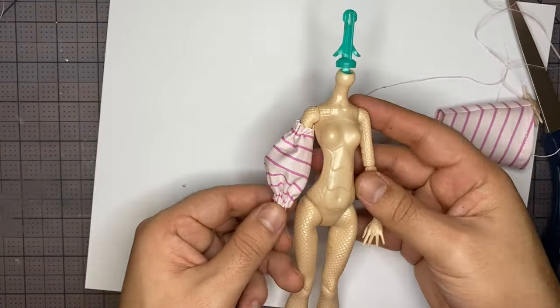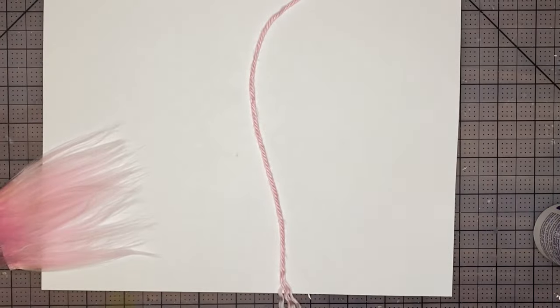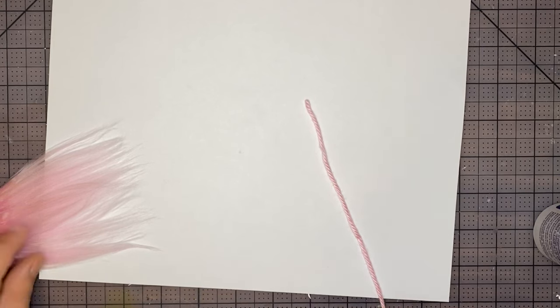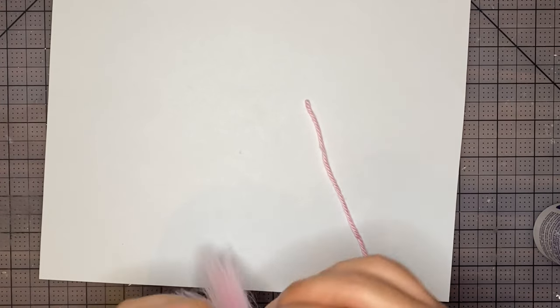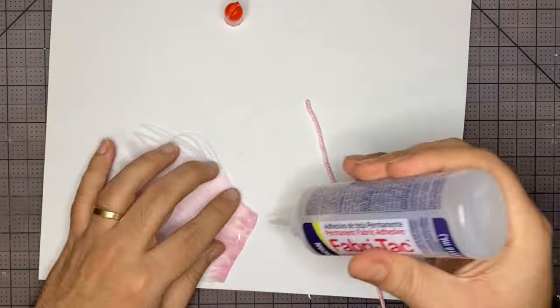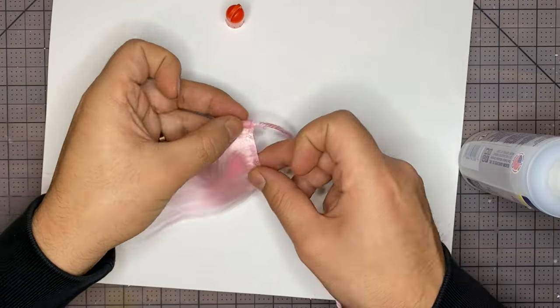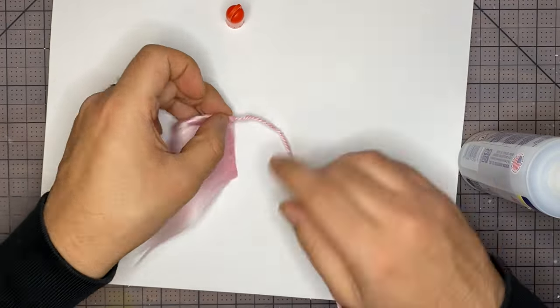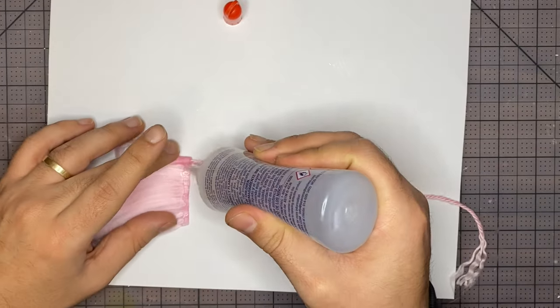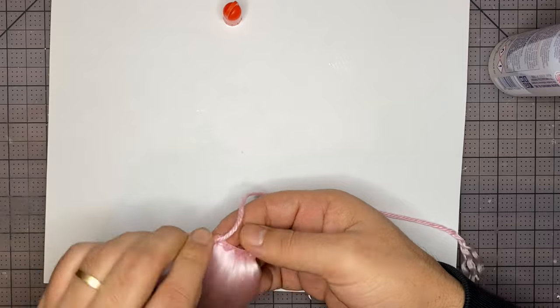That's pretty good for the outfit for now. Now let's move on to making the tail. I made wefts for the hair out of acrylic yarn mixing two different colors of pink off screen. We're going to be using that for the hair and the tail. We're going to start by taking a piece of yarn, gluing the hair weft, and then wrapping around the piece of yarn upward. I'll transition to the darker pink towards the base to give it a nice ombre effect. The two different colors have a very subtle difference, but it adds a nice highlight and low light to the hair.